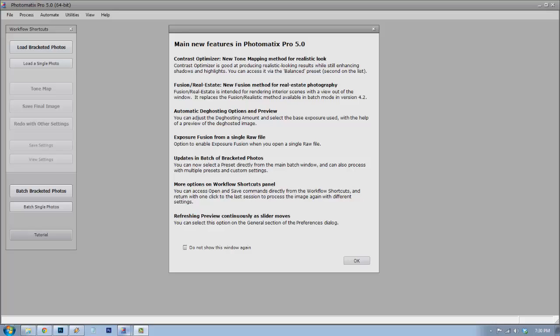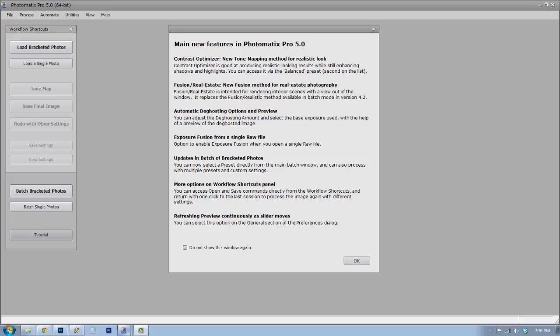What I'm going to show you today is what is new in Photomatix Pro 5.0. It has recently been removed from its beta testing and is now open to the public for download. That is, if you already own a previous CD key with Photomatix Pro, then your version will automatically update and you'll be ready for use. If not, then you'll have to pay for it.